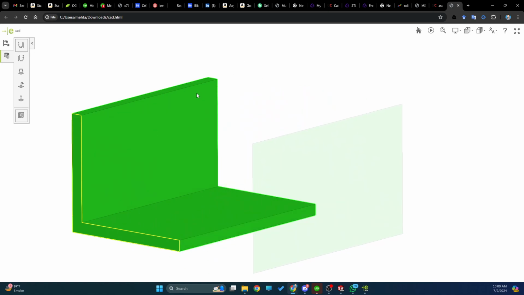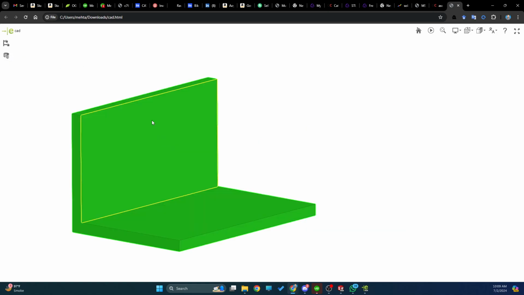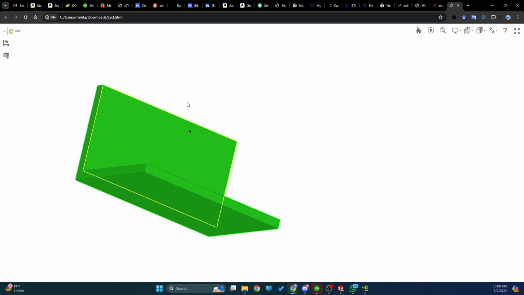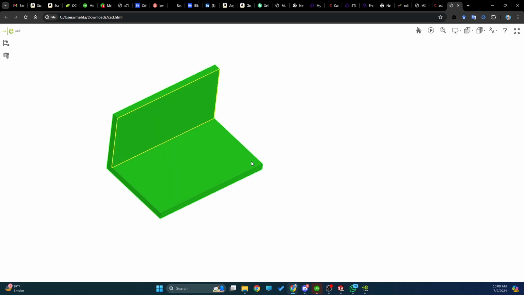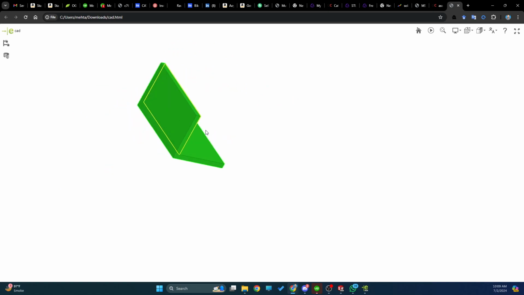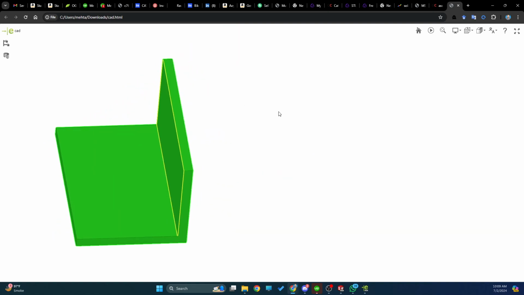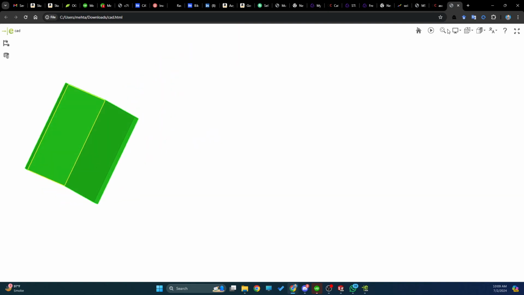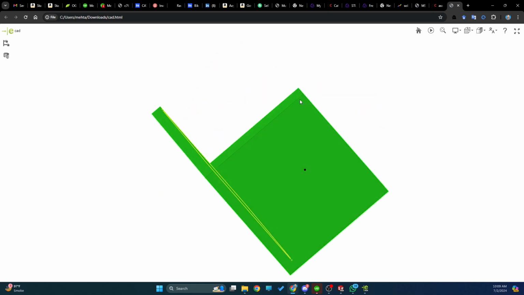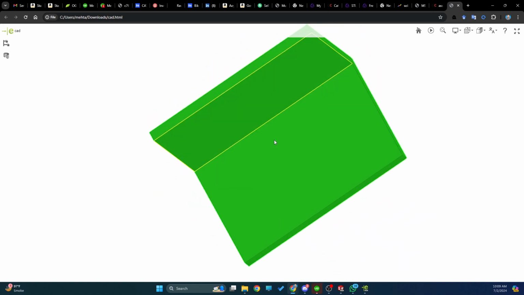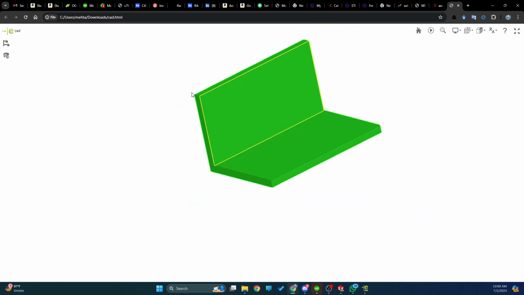You can hide the part if it's an assembly. It's not showing here, but if there is an assembly you can hide parts, you can make them transparent and all that stuff. So that was just to show you how to visualize a CAD file without CAD software.